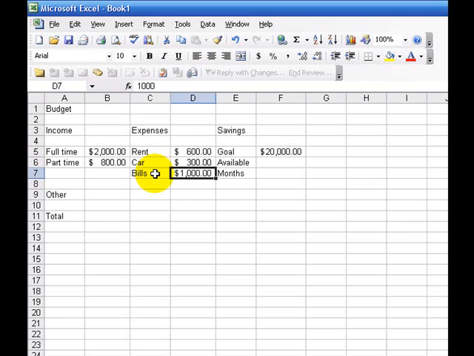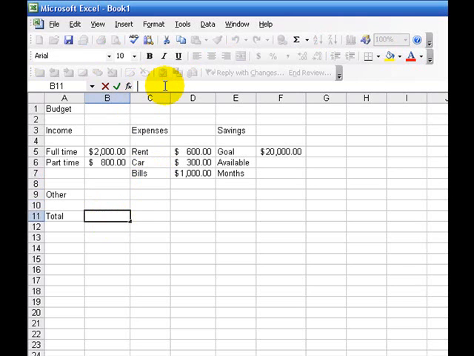So what we're going to do is start calculating totals. This other is going to be extra expenses, and this total down here, we're going to have to enter a formula. Now you can either click up here in the formula bar and type in your formula, or if it's a short, small formula, you can just type in here. You begin with the equals key, and what you're doing is telling this cell that it is equal to something. Now you have to tell it what it's equal to.